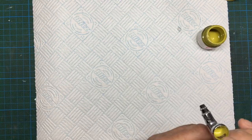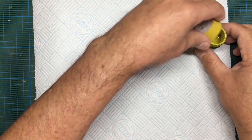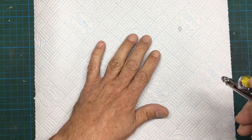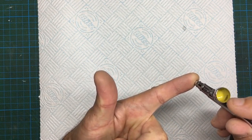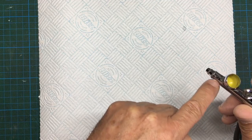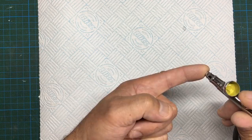So I'm just going to put that brush to one side, put my airbrush down, and put the cap back on the paint. And now I've got the airbrush set to about 18-20 psi. First thing to do, put your finger over the end of the nozzle, pull back and just blow back. What that's doing is pushing any thinners that were in the nozzle around the needle back up into the paint, and it also gives it another little mix for you.